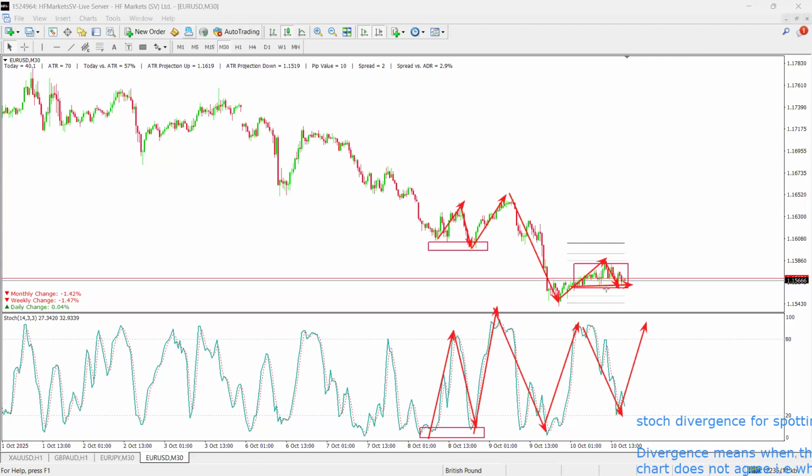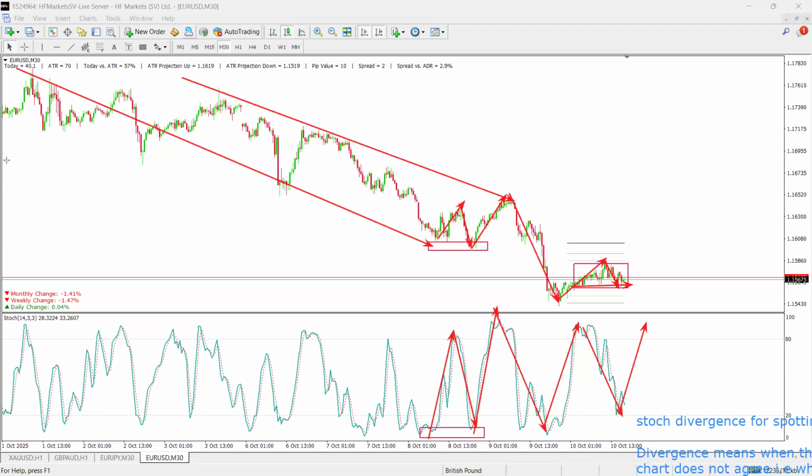It means, for example, that we know the market is actually very low, it's been going down for a long time. It has a nice downtrend over a period of time, and then we are seeing it starting to struggle somewhere around here. You could think, does it mean that the market is about to turn? Unfortunately, the stochastic is saying, I'm not agreeing to that right now, because there's no divergence right now on the stochastic.